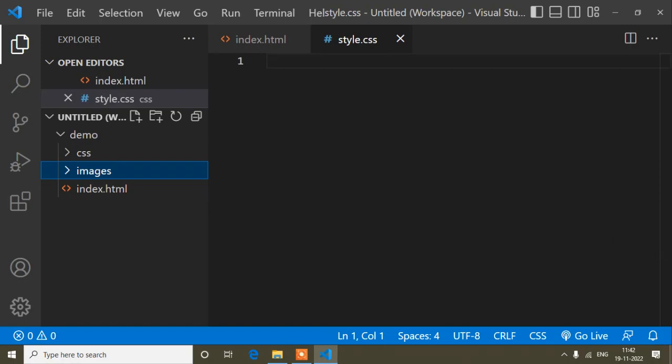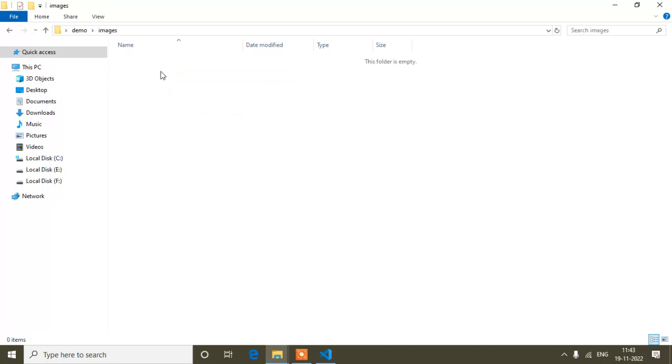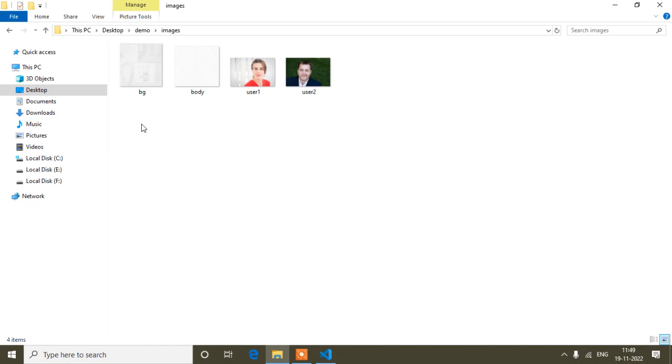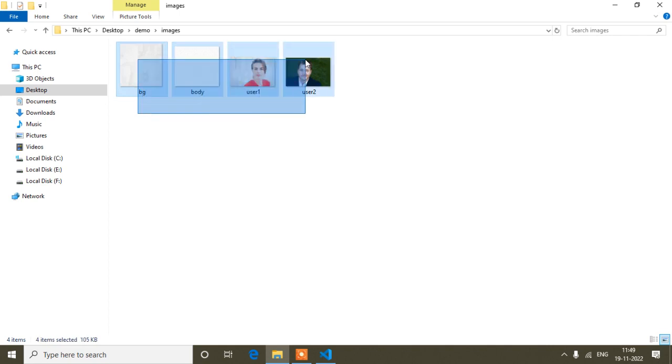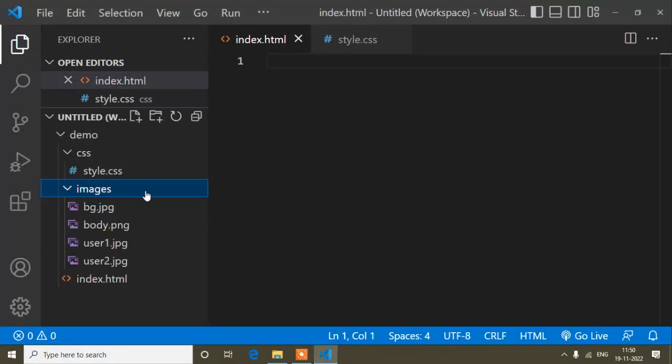And now I will store some images inside our images folder. How can we do that? I will open my project and go to the images folder. Here I will store some images. Either I can download them from Google or from any other places. Just store images here. Now guys, you can see inside this images folder I have stored some images. If you want those images, I will provide them in my description, so just check the description. And if I open my editor and open the images folder, you can also see whatever images I have stored inside the images folder are displayed here.